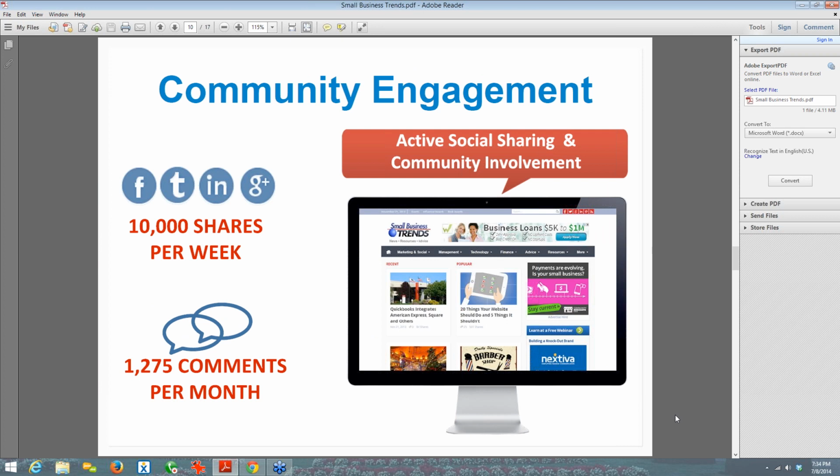So we look at comments. We think that shows engagement. We look at social shares, but we don't look at that only. One of the things we look at, for example, is how many times an article was emailed. We have a little feature in the site where you can email an article to a friend, and that can be very surprising because sometimes an article will look like it's not very popular. And then you'll see all kinds of email activity on it. And the reason is often due to the nature of the content.